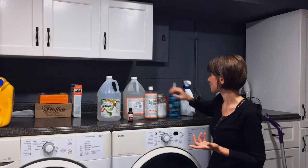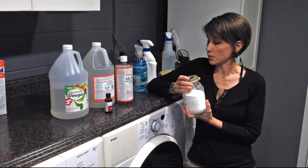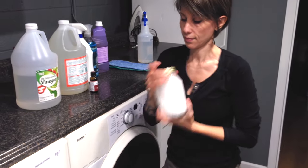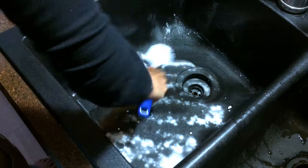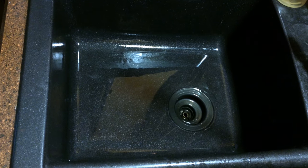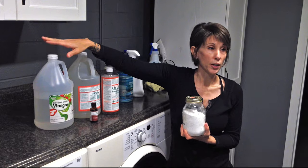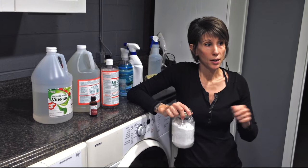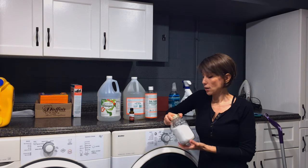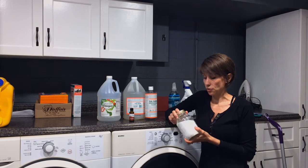The most important one I forgot to mention is the scrubbing spray, or scrubbing powder — which is nothing more than a jar of baking soda. You can add some essential oils to it; I usually add about ten drops, then shake it up. I use this to clean the inside of my toilets — sprinkle it around the bowl and use a brush to scrub. I also sprinkle it on the bottom of my shower to scrub. For hard water stains or yellowing, sprinkle baking soda down, then add white vinegar on top, let it sit, and scrub — it'll slowly remove those stains. I also use baking soda as a deodorizer: sprinkle it on my microfiber couch, let it sit for a couple of hours or overnight, then vacuum it up, and it makes the couch smell really good.